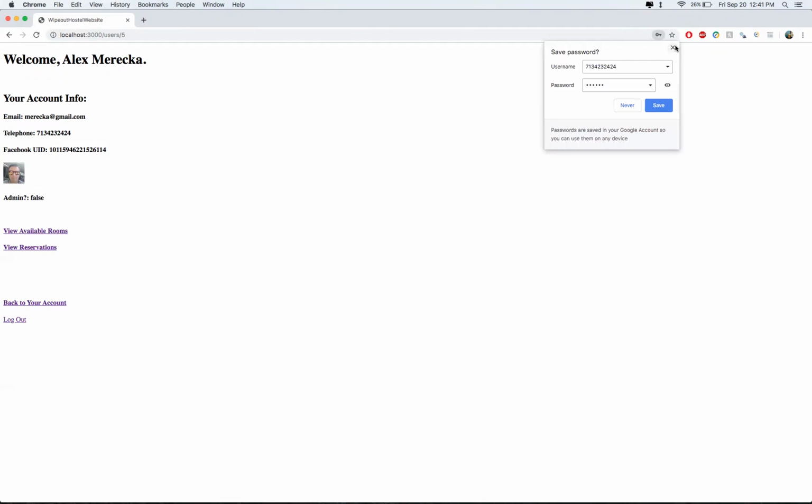All right. So now we've basically created an account with Facebook login, and I've pulled in my name, my email, and some information from Facebook, which is the UID, which is the user identifier number, and then my profile picture. So I went ahead and incorporated that into the web app, mainly because my friend currently has a Facebook page for his hostel, and I figured a lot of people might be trying to book through Facebook, so it'd be a good feature to have. And we can do obviously all the same features.